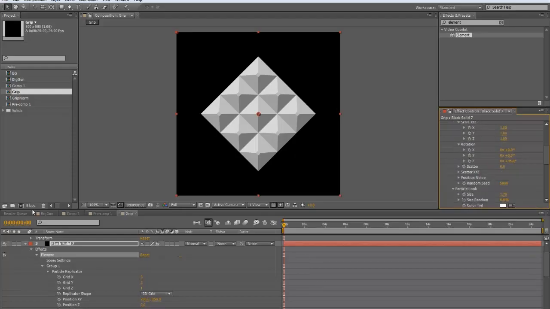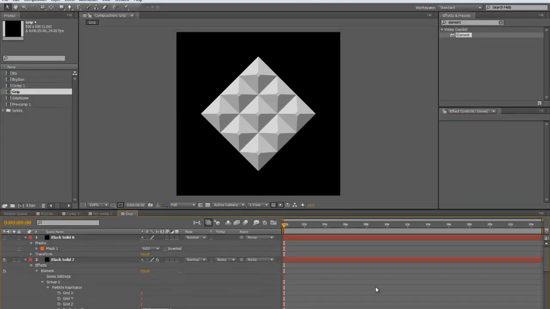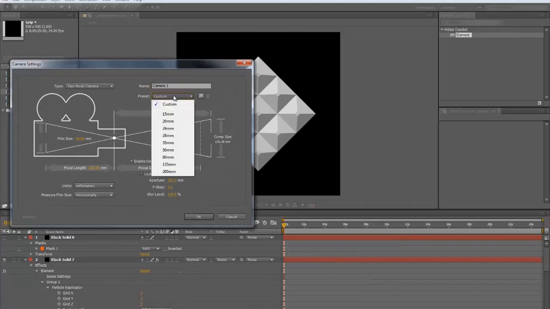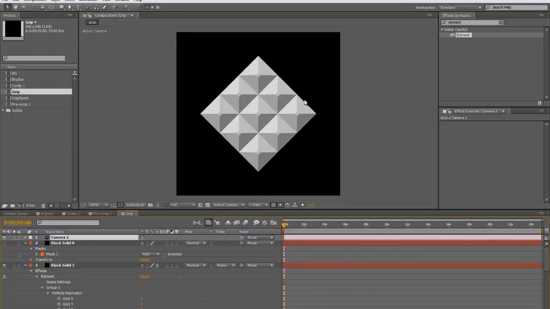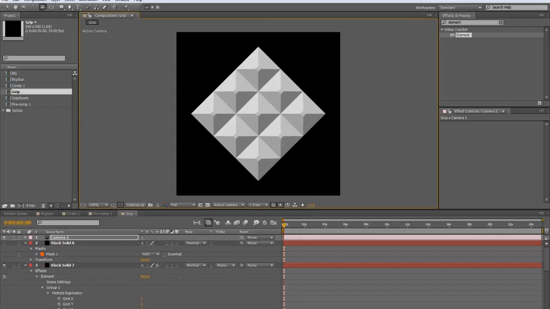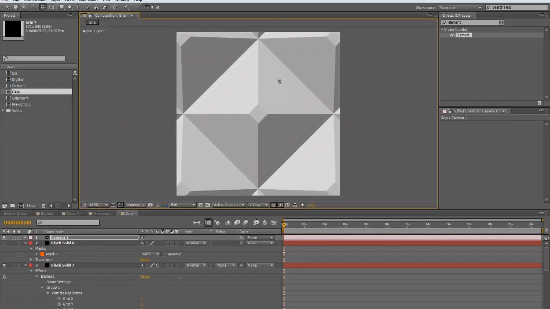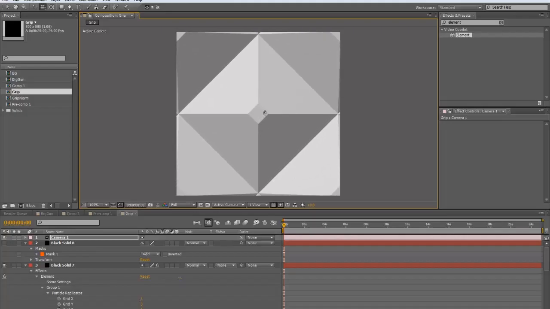The next thing you want to do is add a camera into the scene, so that we can get it positioned the way we want it. Make sure depth of field is turned off. I'm going with a 200 millimeter because it'll already have that orthographic, very flat, straight look. Not a lot of perspective, because we want it to be looking very straight down. Now just get close to it here. You can see it's not perfect, but on the edges here, just clip it off, and you have those little triangles in the corner. So just zoom in just a bit more.